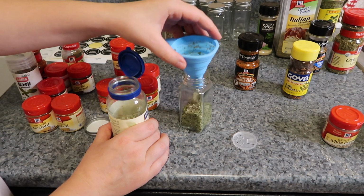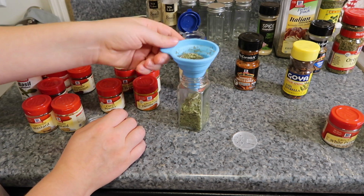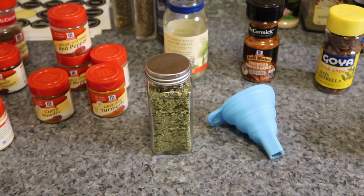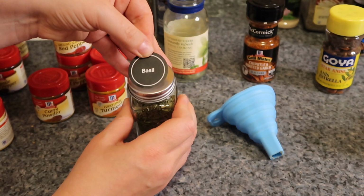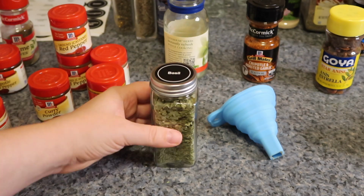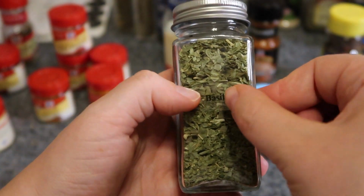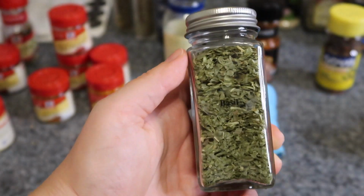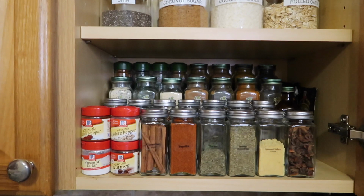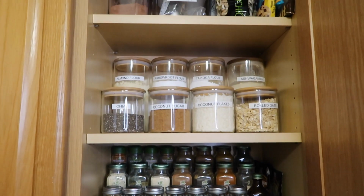So these Amazon spice jars came with everything. Came with the jar, the labels. There was over 200 spices. That got me actually thinking about all the different dishes that I wanted to create with spices that I have yet to have in my collection. But it also came with this funnel that just made the process so easy to combine duplicates, and it was really fun and such a satisfying task. And I just absolutely love the way that it came out. Everything is so functional, it's easy to grab. I've utilized all of the vertical space in my cabinets.